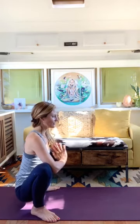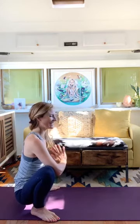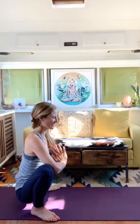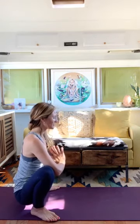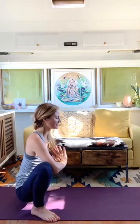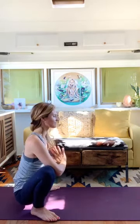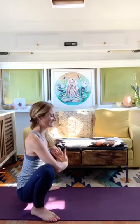And just notice what you feel. Maybe it even feels good to rock a little bit from side to side. Ooh, I feel my hips today. Just notice where you feel things, where you feel sensation. Relax through any tensions in your face. Continue to breathe deeply. See if you can lift your chest and heart just a little bit more. Take another deep breath in.